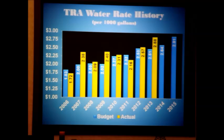And that's when the bulk of the water is used, in the summer. So they're not bad people, they're not bad budgeters. That is just a humongous operation that they have. And there's a few variables that they can't control, two of which are heat and rain. And so this has historically been the way it is, and the fact of the matter is, it's always the way it will be.